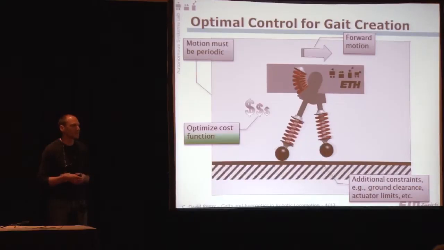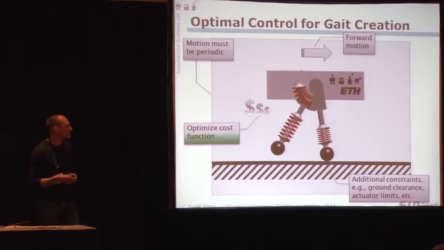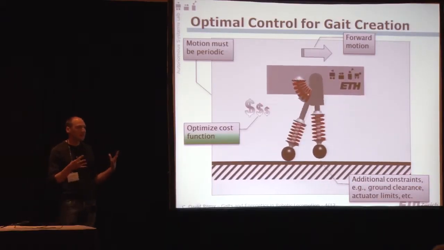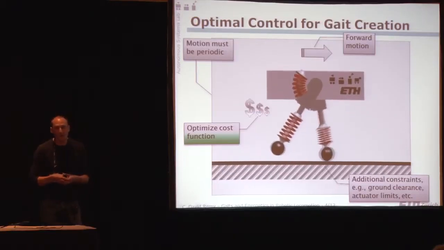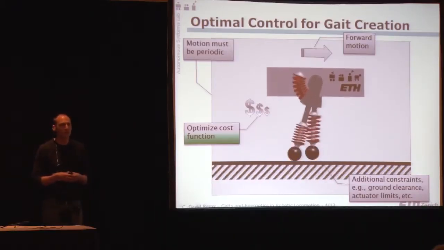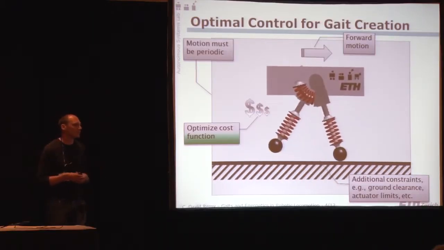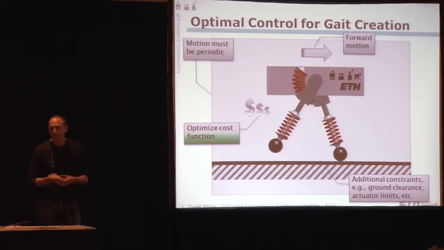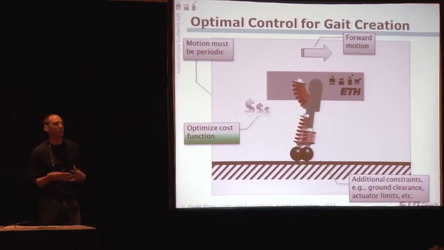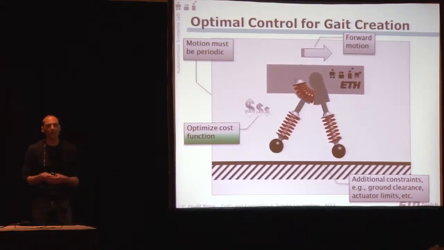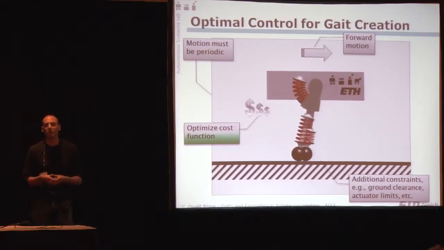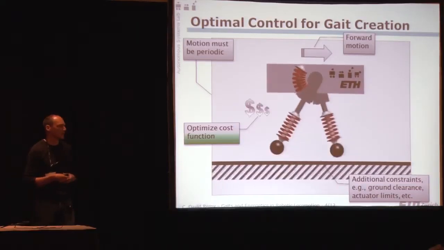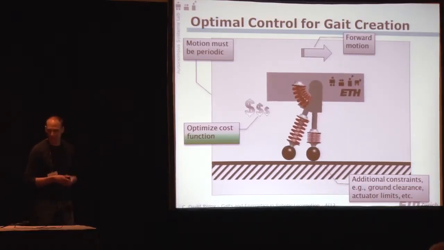An example here is the electrical cost of transport. And one could take the result and try to replay that on a real robot. That's not my main intention. For me, this is basically the benchmark. If I have a robotic system, a certain morphology, a certain set of parameters, I want to figure out what is the best thing I can get out of this. What is the most efficient motion that I can get out of this particular configuration.